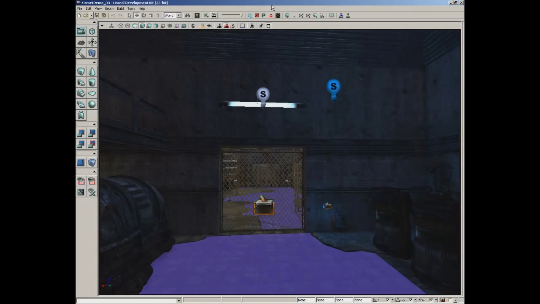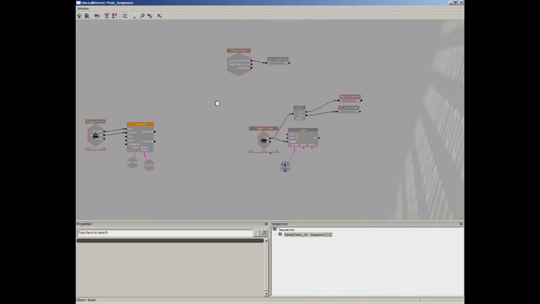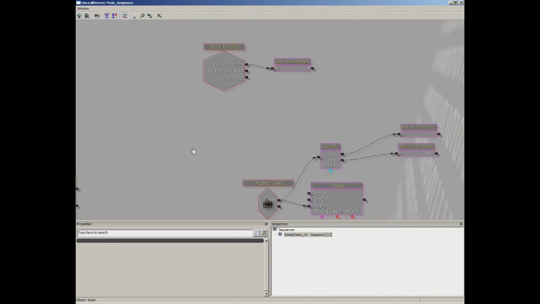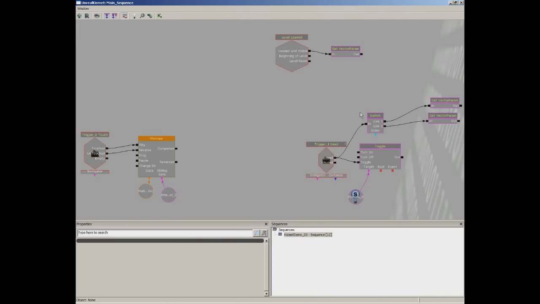All right, we have our functioning light switch. However, there is something that I want to address before we jump over to our other switch. If we jump into Kismet right now and take a look at all of our separate nodes, in fact, just real quick, you can click on the Zoom to Fit button inside the Kismet toolbar, and that'll show you everybody. We've already got a lot of sequence objects starting to appear, and it's not immediately apparent what each thing is doing. So I want to talk briefly about setting up comments on your sequence objects.